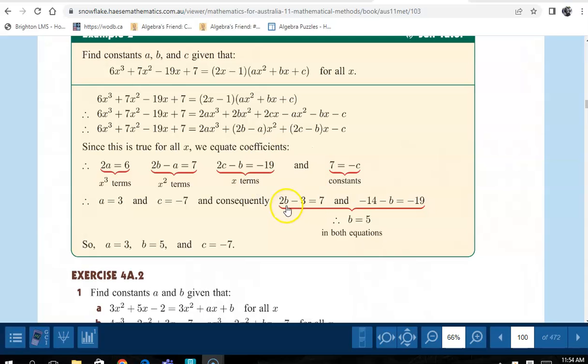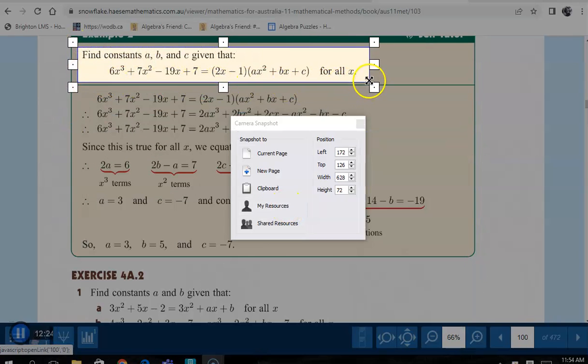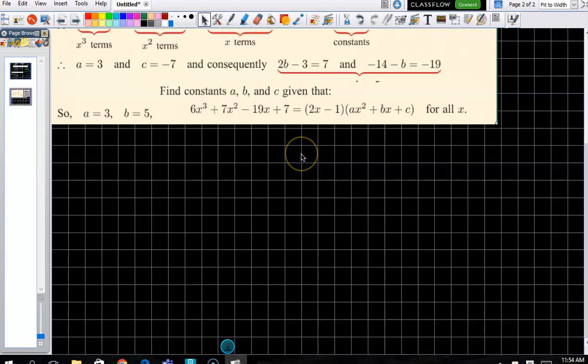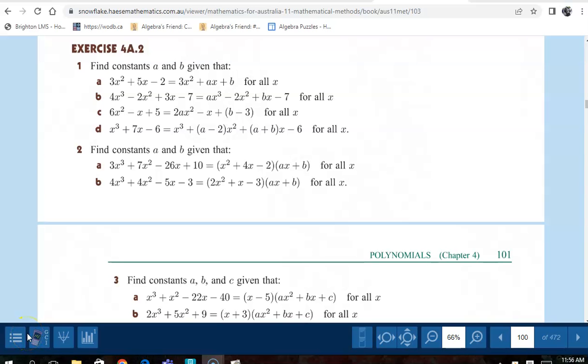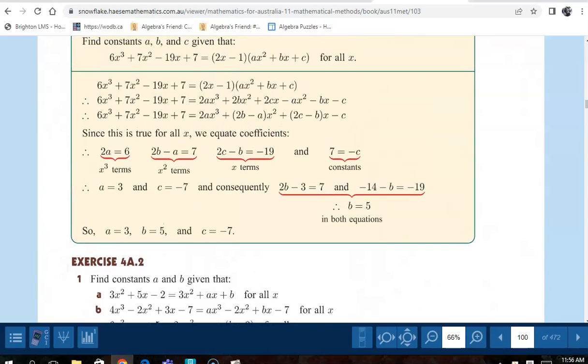I hope you'll like it. So please pop this down. Left-hand side has to equal right-hand side. So here, clearly, it cannot be 3x squared and this becomes an 8x squared. They have to be the same. If this is 5x, then a has to also be 5. It can't be anything else. Do we get that?